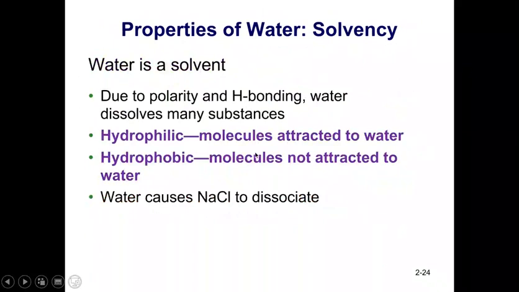So when we're talking about water molecules interacting with other molecules, we need to be aware of these two concepts, hydrophilic and hydrophobic. In the next chapter, we're going to be talking about these two properties a little bit more. But essentially, a hydrophilic molecule is going to be highly attracted to water. A hydrophobic molecule, phobic meaning fear, hydro meaning water, is going to have a fear of water. So these molecules are not going to be attracted to water.